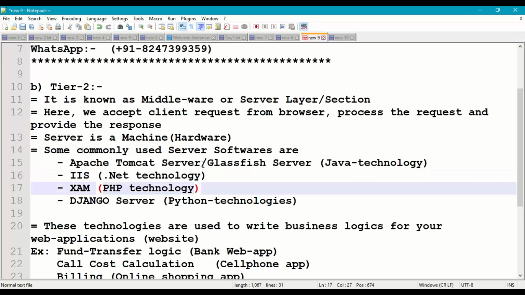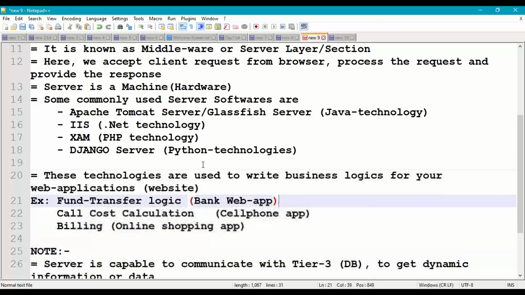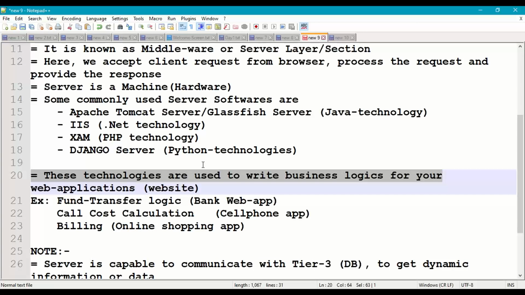If you are using PHP, we will be using the XAMPP server. If you are using Python technologies, then we'll be using the Django server. So what is the use of these technologies? Using these technologies, we can write the business logic for our websites or web applications.